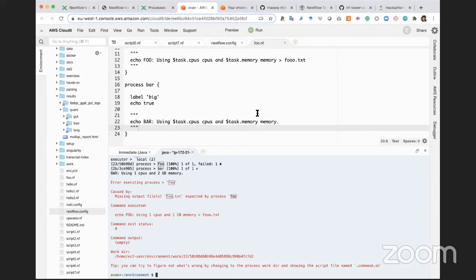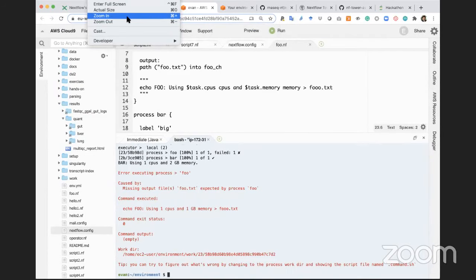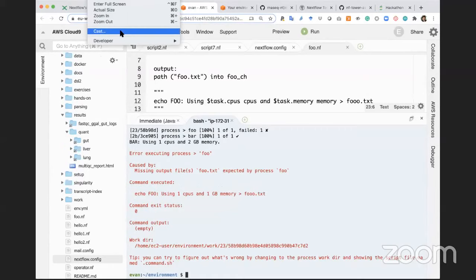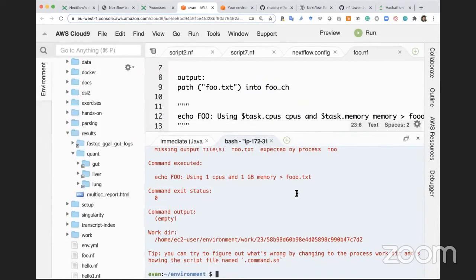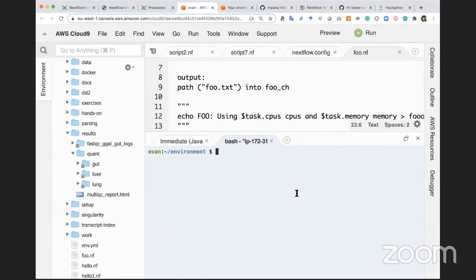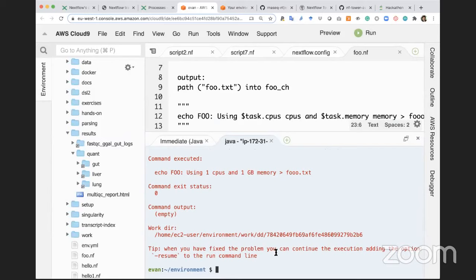So what you could do here, I mean, in this case, it's fairly obvious because I kind of told you, but what I would do if it was a bit more mysterious would be to go inside this working directory. So I'm going to go inside here, just try and make this window a bit bigger. For some reason, it's lost it a little bit. Okay, so we're going to go inside that working directory and do some debugging now. Actually, let me run this again. I forgot to remember the work directory there. It's the quickest way. Okay, so now we're going to go inside dd78.